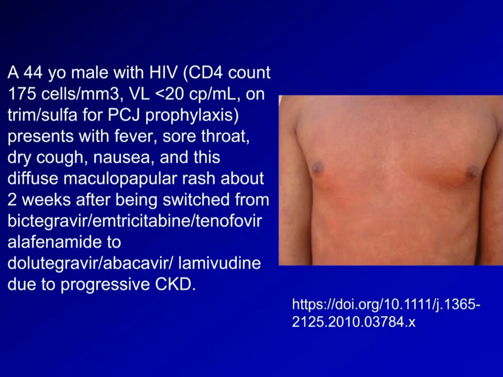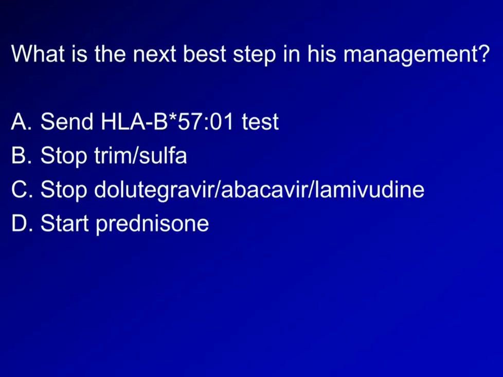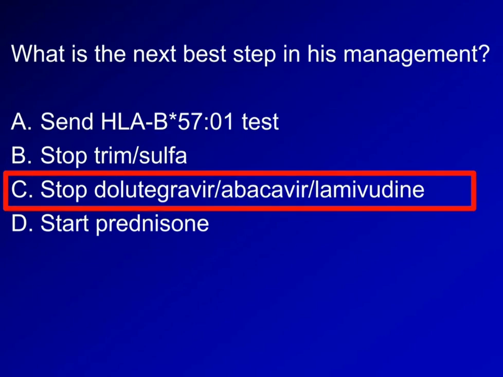Yeah, I saw it a couple times before we had HLA-B5701 testing, and it was bad. Yeah, people died. So you don't ever re-challenge. If somebody comes in like this, you don't ever say, well, maybe we could try putting them back on abacavir. So what's the next best step for this guy? Stop it first, and then test. That's exactly right.